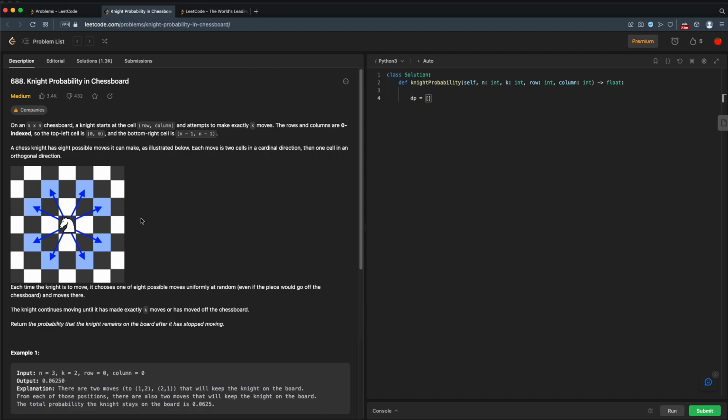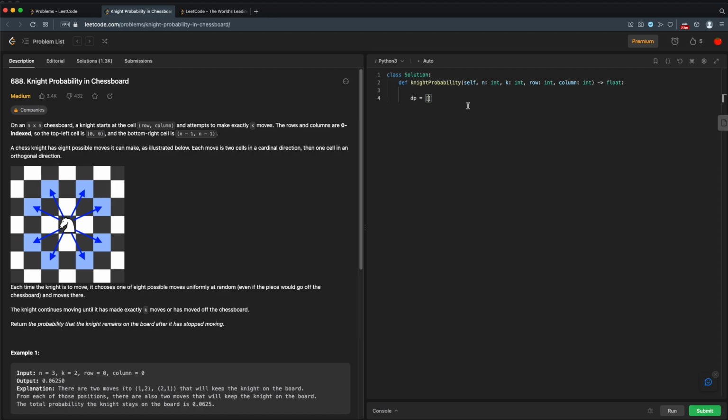So here's the idea. You figure out where you're going to move to, what square you'll end up on. Then you can just update the probability on that square. So you keep updating the probability you'll end up on that square for every move that you make. Then at the end, you can just add up all the probabilities of the squares that are still on the board.